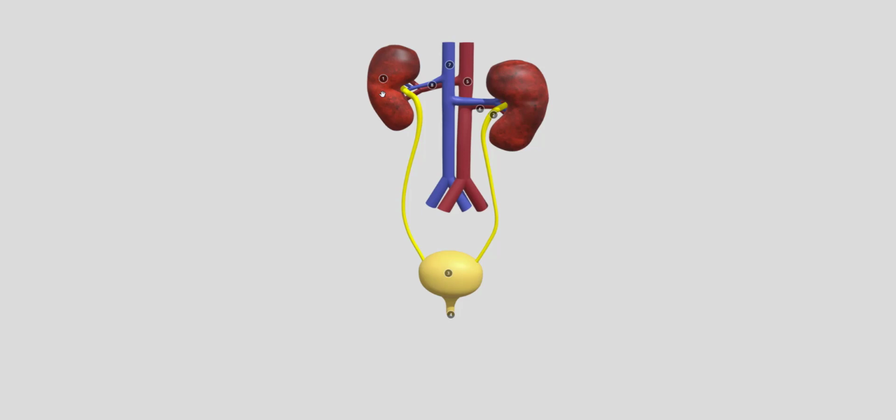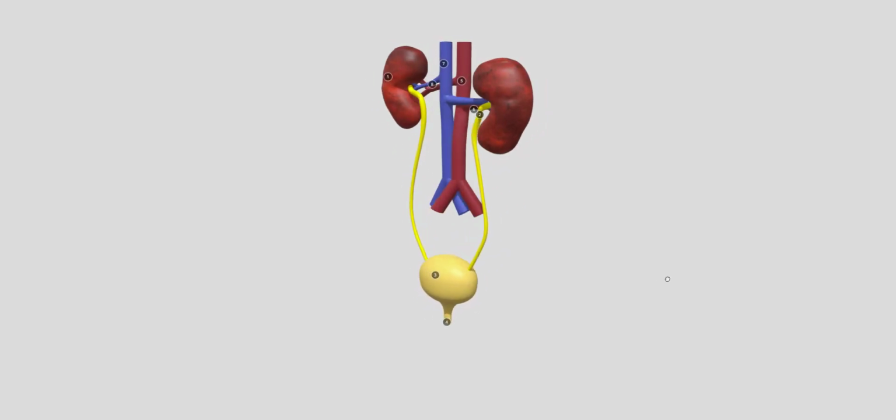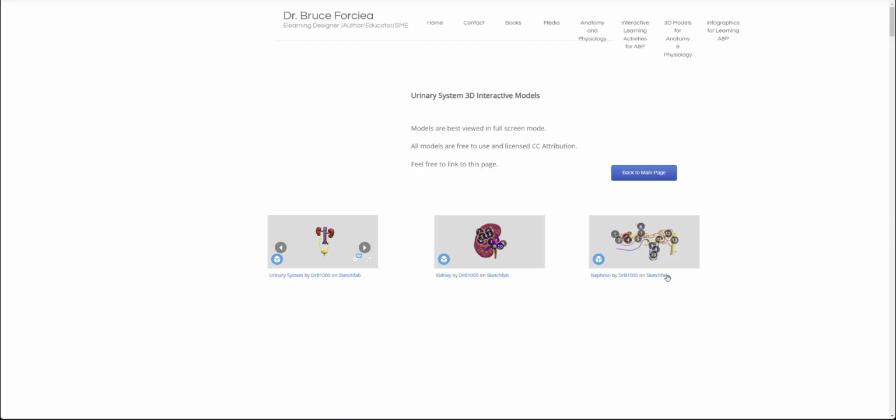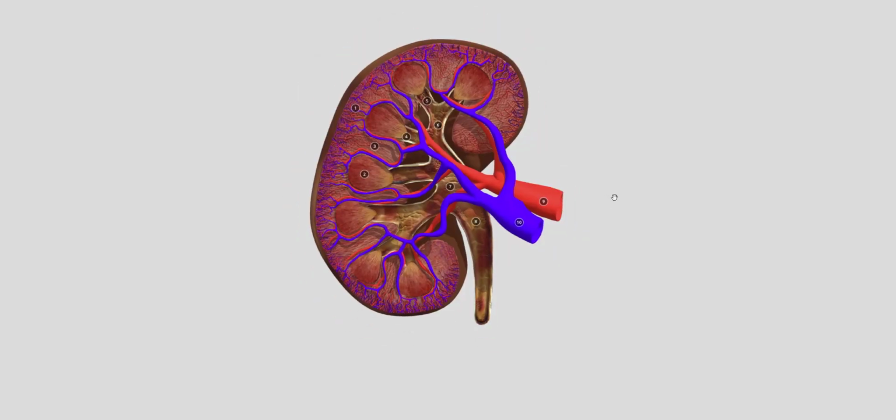This, of course, is the kidney. The kidney will make the urine from the blood, and then the urine drains via the ureter. That's this long tube right here to the bladder and then out via the urethra. So again, not a whole lot of anatomy. That's the gross anatomy of the urinary system. Let's look at the kidneys in a little more detail.